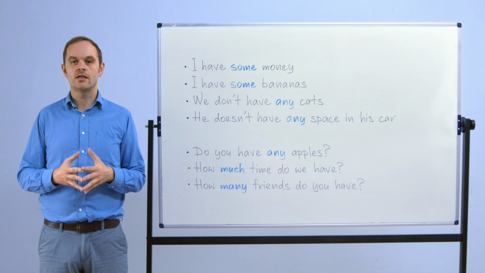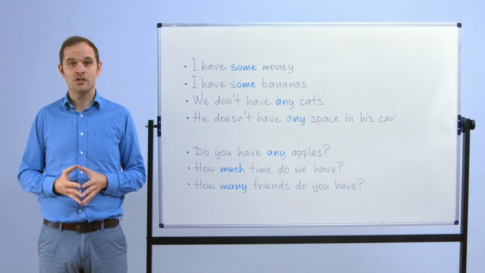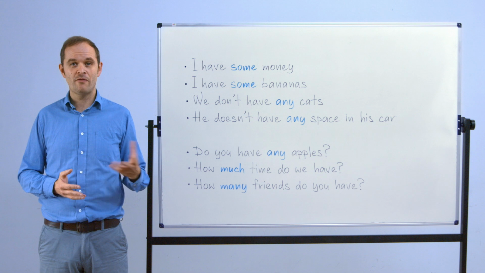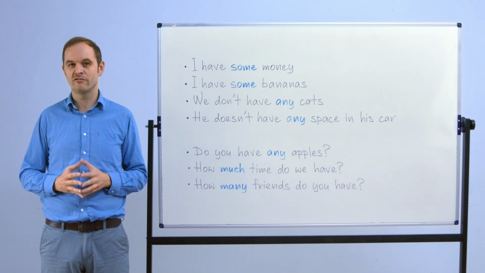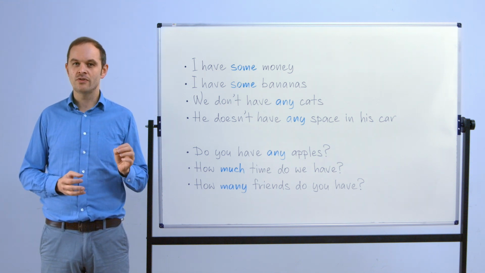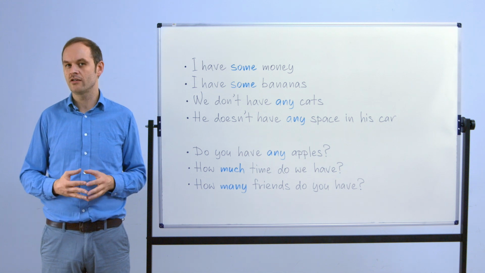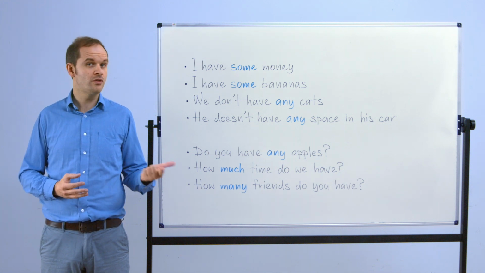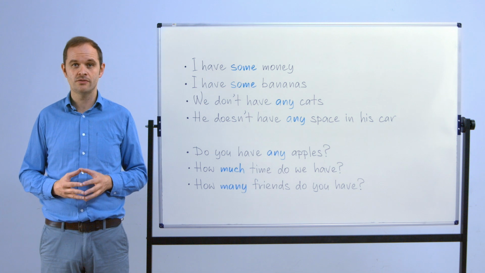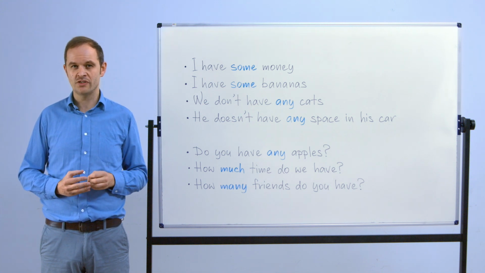Hello, I'd like to start this lesson by thinking about a kitchen. It can be your kitchen, it can be a friend's kitchen, it can be your perfect idea of a kitchen. Now I'd like you to think about the food and drink you would find there, and the quantities of the food and the drink you would find in these kitchens. How would you describe the quantities in English?